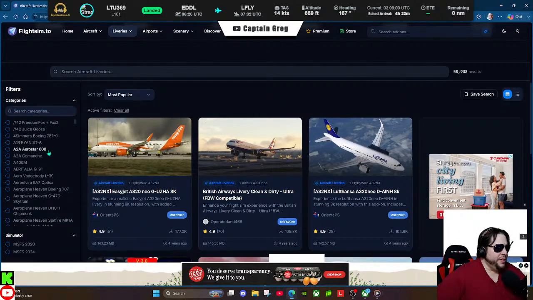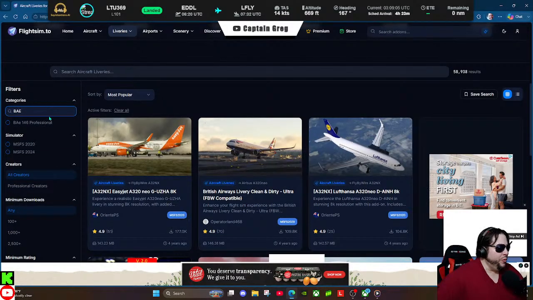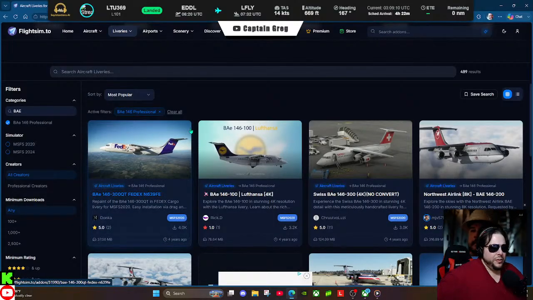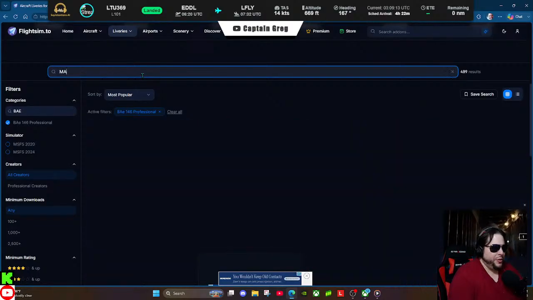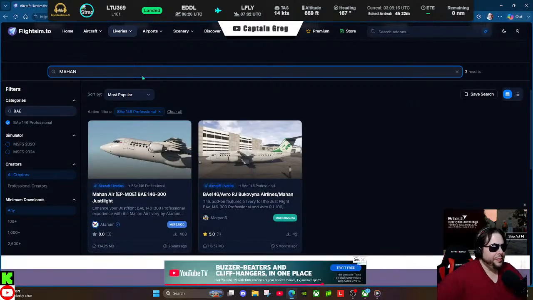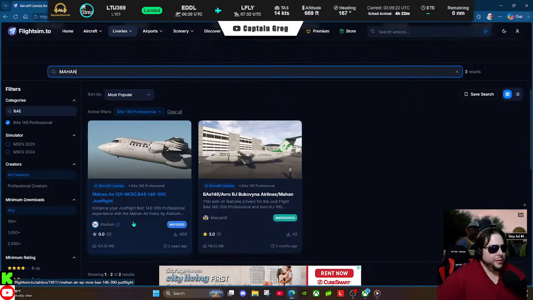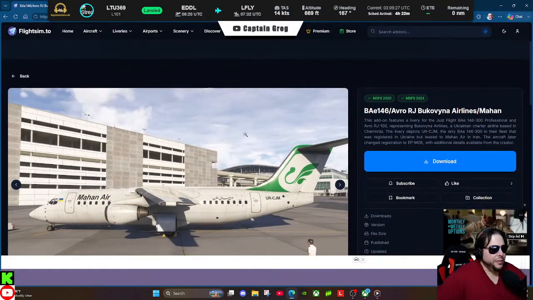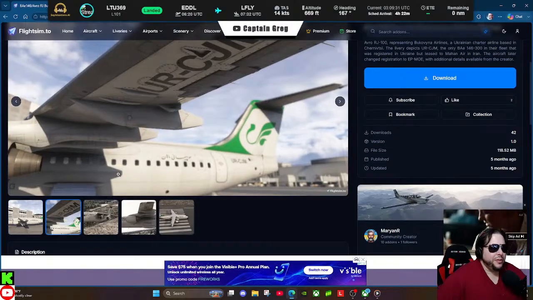All right, BAe 146. And let's just type in Mahan and see if anything pops up. Oh shit! They do have it. Well, we might be flying this one tomorrow.